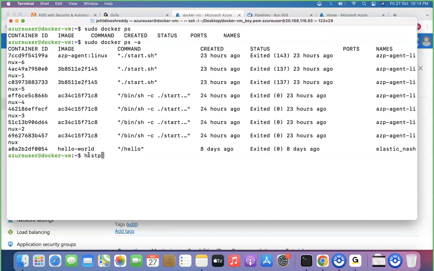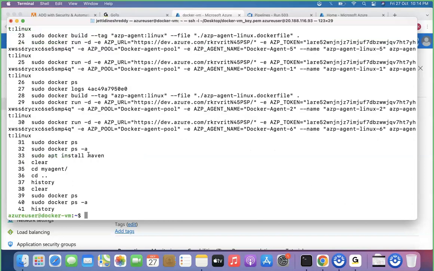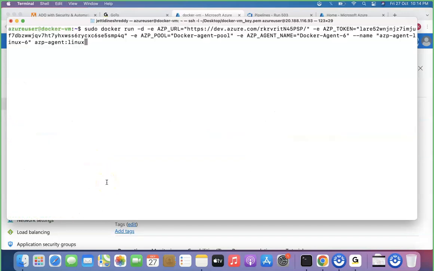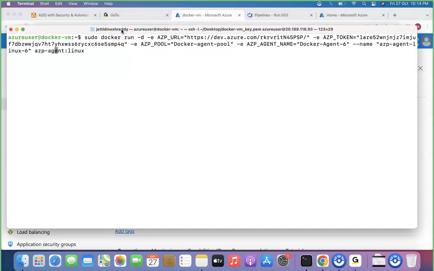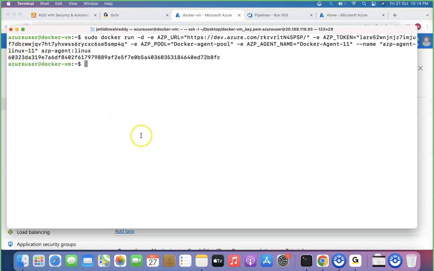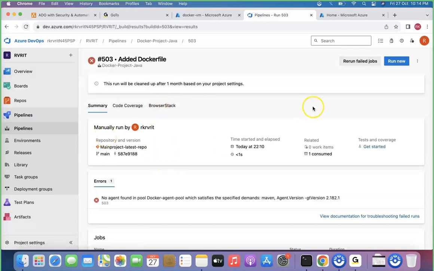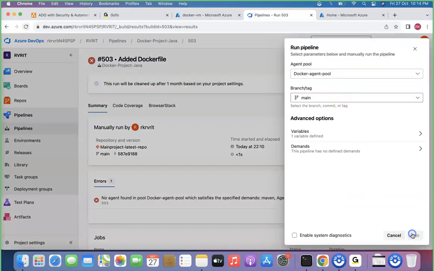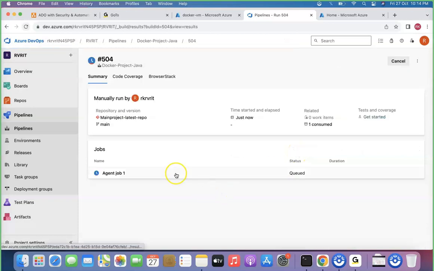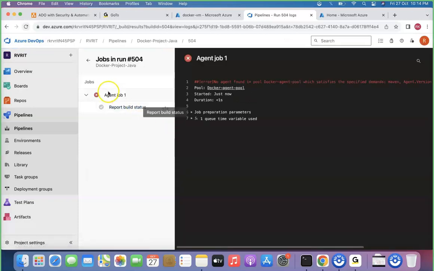Alright, so I'm just going for the history. Let me go for the history. Okay, I'm just copying the last command. I'm clearing the screen and pasting it over there. Especially in this particular command, this one I'm just passing as 11. That is exactly the container name you are controlling, and this is the agent name. Okay, 11. That's all. Just press enter. So the container got launched. Once your container got launched, team, that's awesome. I believe you can go there and run one more time. You just attempt. This time it will not take much time because the Maven installations are already there.